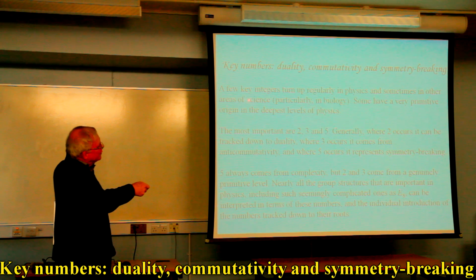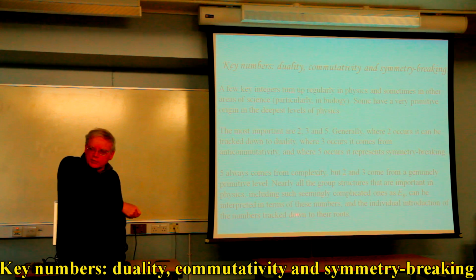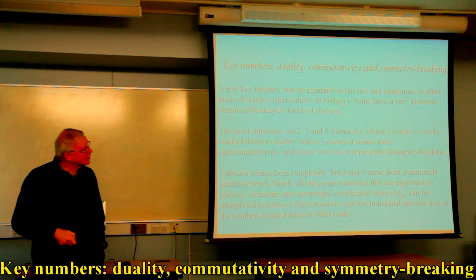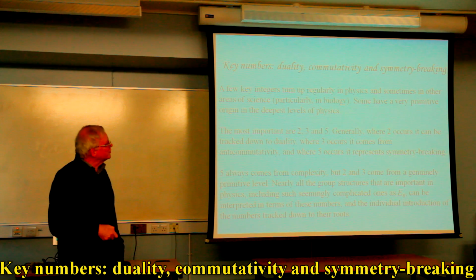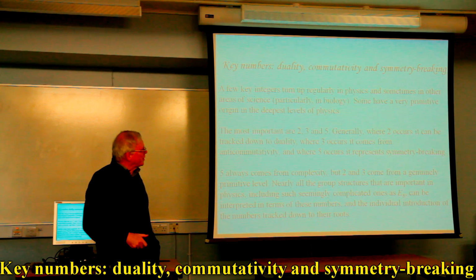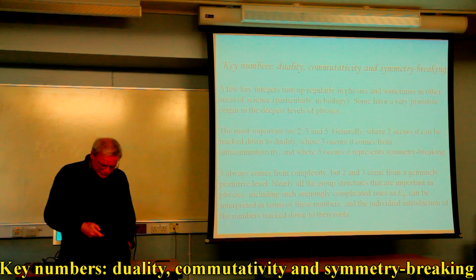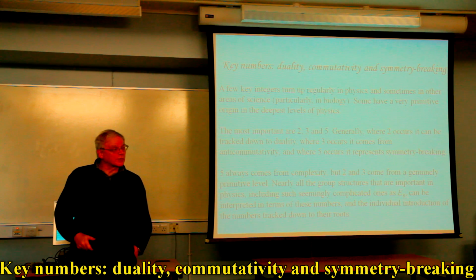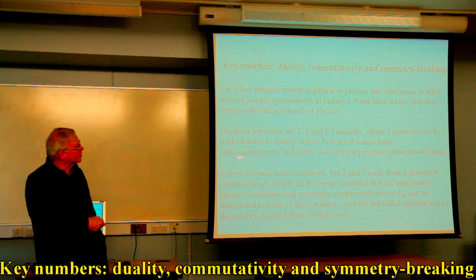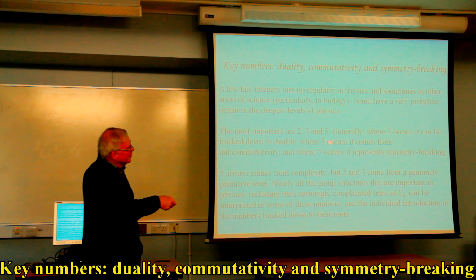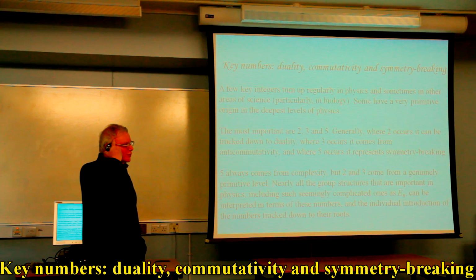What I want to say here is, this looks quite trivial, and it is, but it's also very profound. We notice that a few key integers turn up all the time in physics, and even in other areas of science. These are incredibly important, and they're 2, 3, and 5. Whenever we find 2, we can be absolutely certain where the origin of it is. It's duality, some kind of duality. Wherever we find 3, we can be certain that it's anti-commutativity. And where we find 5, the alarm bell rings, and that's symmetry breaking.